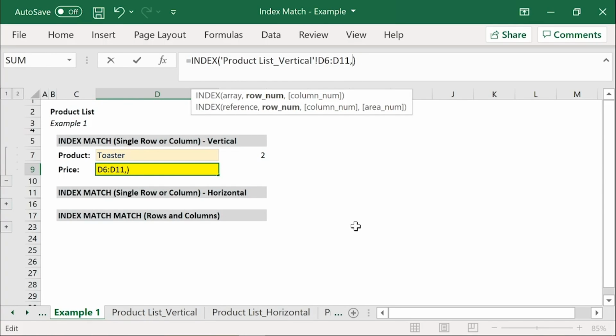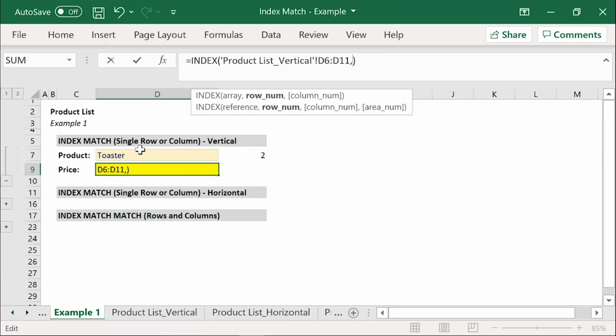Instead of saying that we always want the second item or the fifth item, we'll use a match function to find where on the list the selected product lies. That will calculate which item we want the index formula to grab for us. So in this example, we'll have a match function that looks up toaster, finds that toaster is the second item on the list, and then we'll tell the index function, hey, you've got the list of prices, grab me the second price from that list.